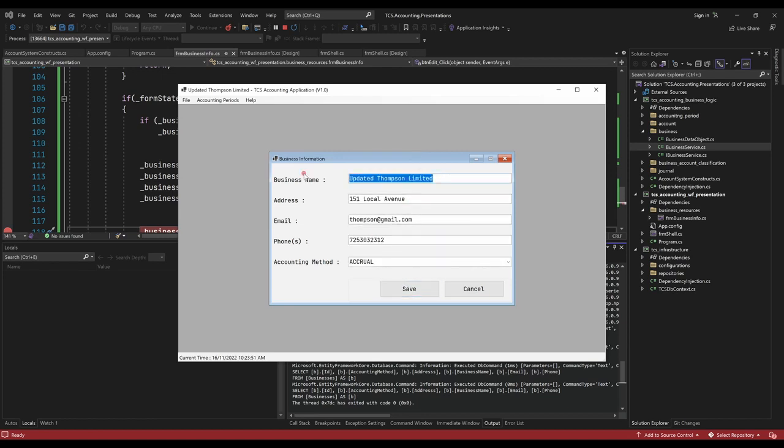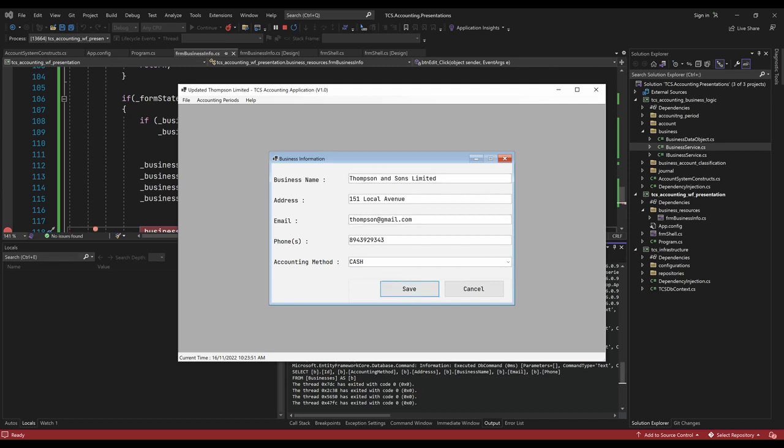We can change this to Thompson and Sons Limited, change the numbers to something else, change this to cash accounting, and let's click save.